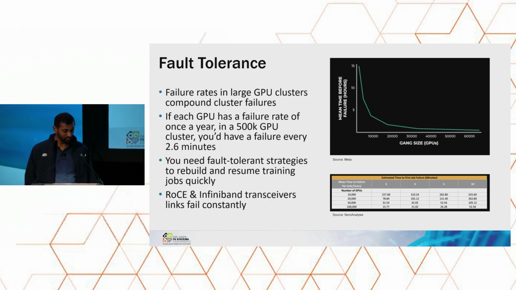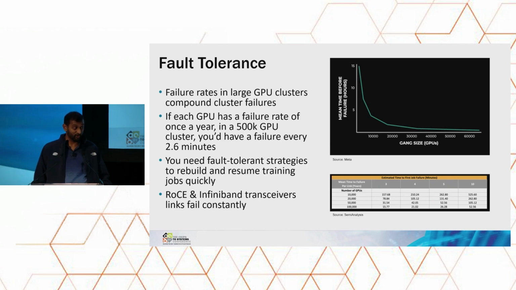So if you're at 10,000 GPUs, then you're failing, not too often, right? Every 262 minutes, so every few hours you have an optic fail. Not a horrendous thing, right? You can deal with that. But that's at 10,000 GPUs. Let's scale up to 100,000 GPUs, right? That's the systems that people are deploying this year, XAI, OpenAI, et cetera. And in those systems, if you have that 5-year failure rate, your optics are failing less than every 30 minutes, right? Means you've got to figure out how to route around in this network every 30 minutes.